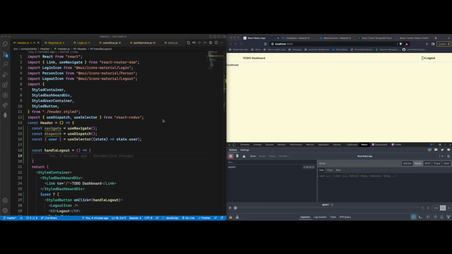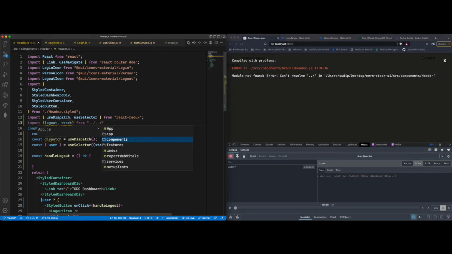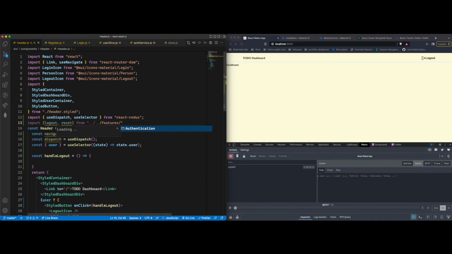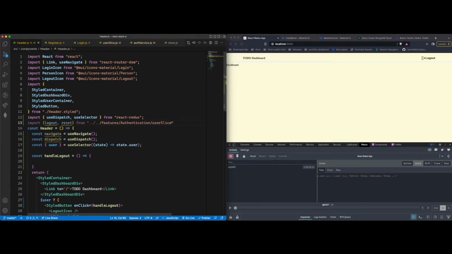Here, I'm going to have to bring those reducers that I just created. I'm going to import logoutReset from ./feature/authentication/userSlice.